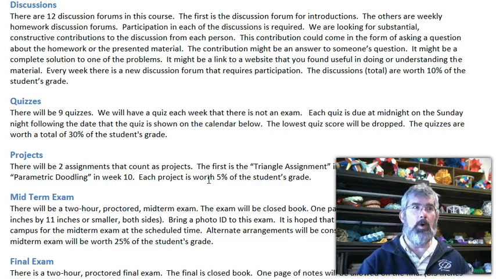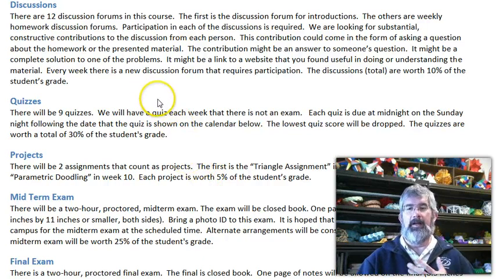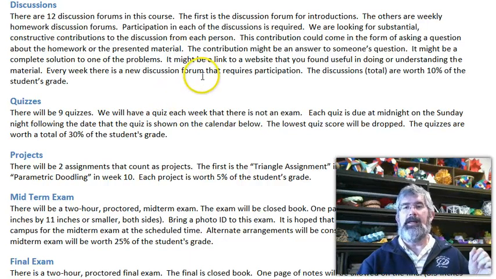If you're doing the WAMAP questions, there's usually a link right on the question. If you're working on a problem and you have a question about it, you can click on the link to ask the question in the forum. It automatically takes you to the discussion forum, and you can say, hey, I'm working on this problem, and it'll have it right there, and you can ask your question. This is where I answer questions for people. It's the main place I do it. Other students answer questions here too.